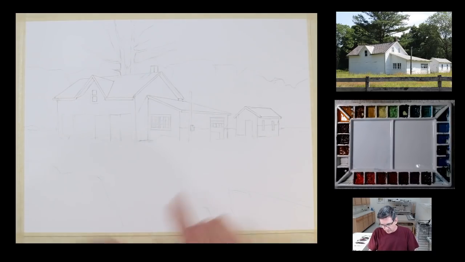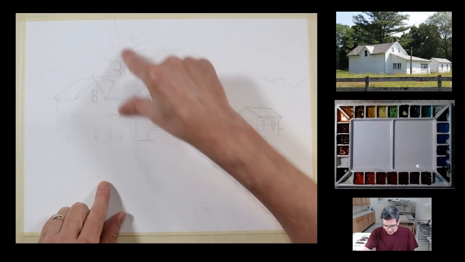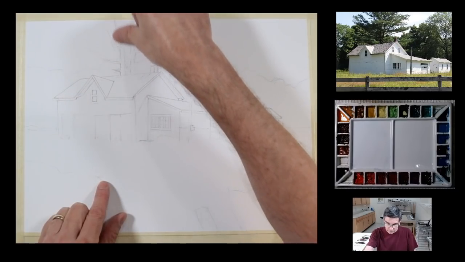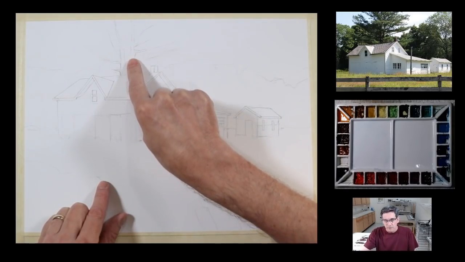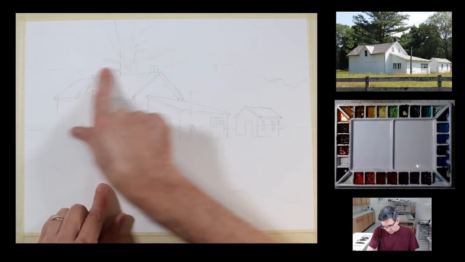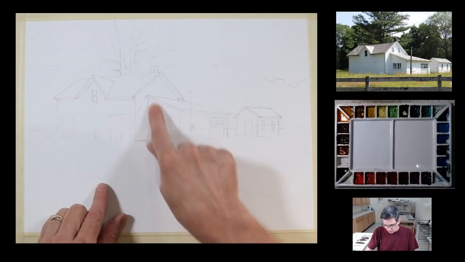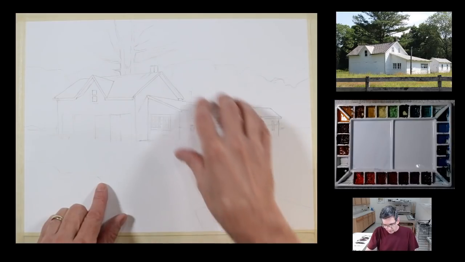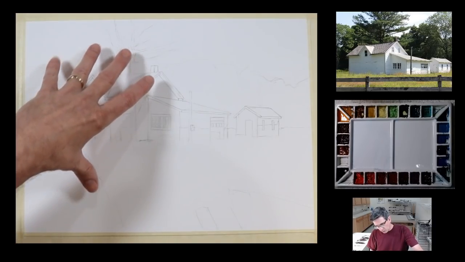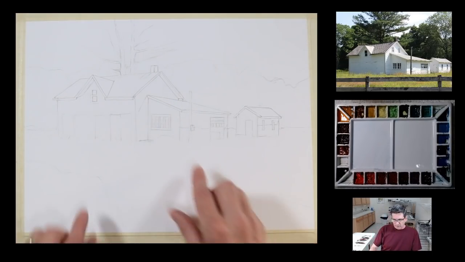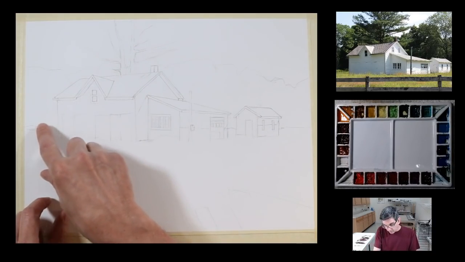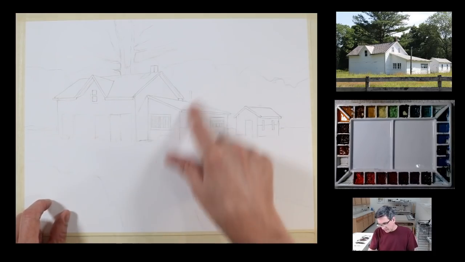I've thought it through. I've made some changes in the composition, and I'm going to be focusing on these large trees here. These dark tree trunks and branches reaching out with some foliage, and these greens are going to be behind here. Then I have some shadow areas here on this white building and this big stretch of field. So I'm going to just work with some of the larger areas of value first and start to define that path of light and start to craft that vignette shape that I'm going to use.